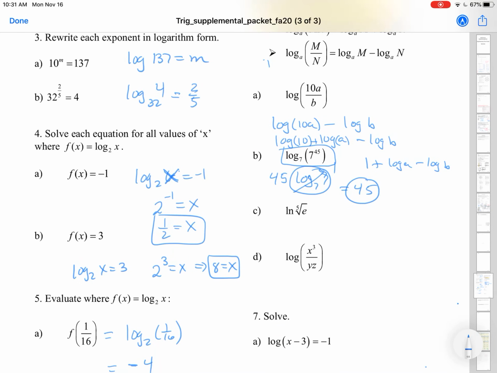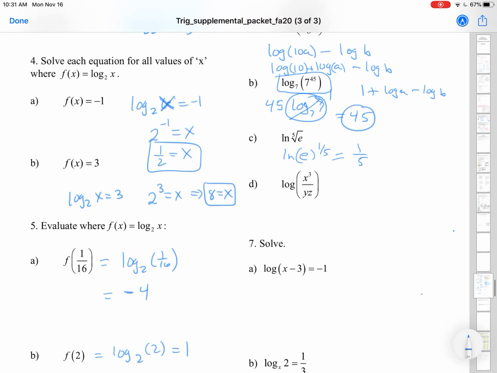How about here? Do you remember what the fifth root of e as a power is? Hopefully you remember it's 1/5, a core part of intermediate algebra, never to be taught again, right? Only to be used. And so we use this context to remind you of that. Well, look what this is asking for. It's asking for the power to raise e to in order to get e to the 1/5 power. We get 1/5 out of that. We shouldn't be surprised as well because logs and exponents are inverse functions of one another, so they undo one another.